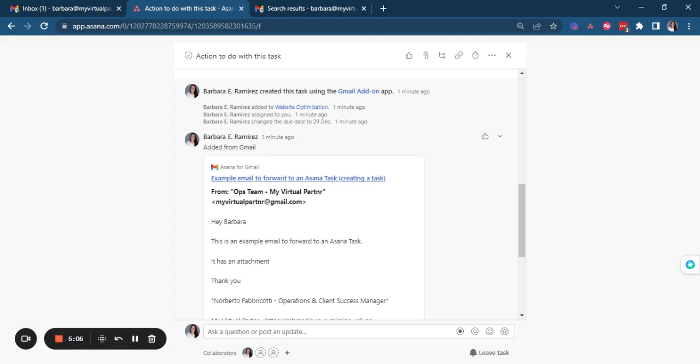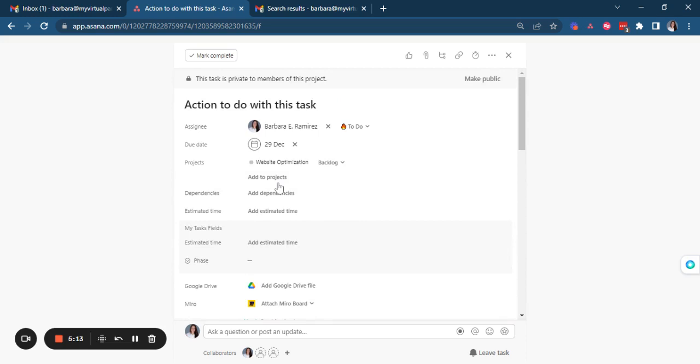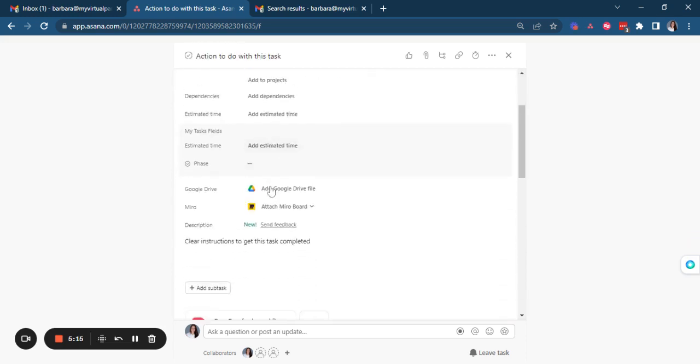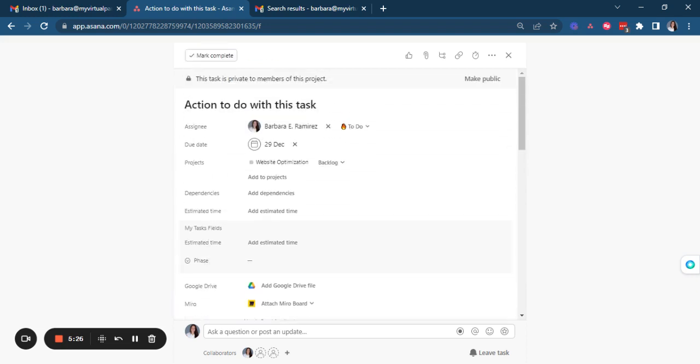First, why did you send this task here into your project? There's an action you have to do. There's things you have to work on. So make sure that everything is clear. Again, clear instructions. If there's any other actions, follow-ups, if you have to add subtasks, do it here. Make sure that this work gets done. And once you finish, you can go ahead and complete it.